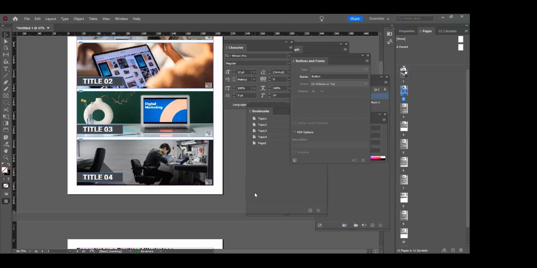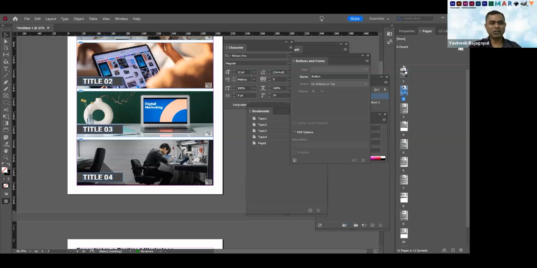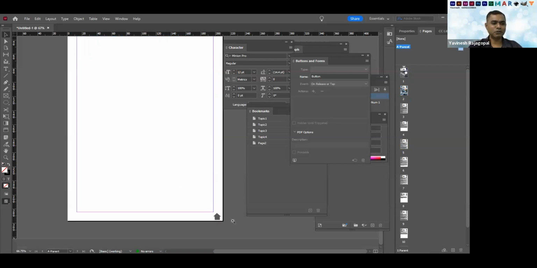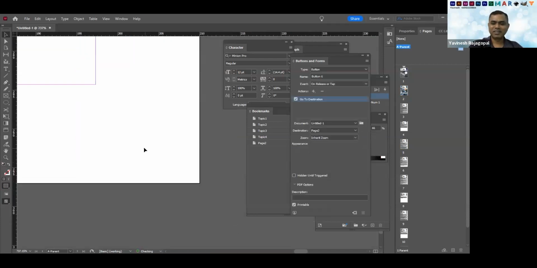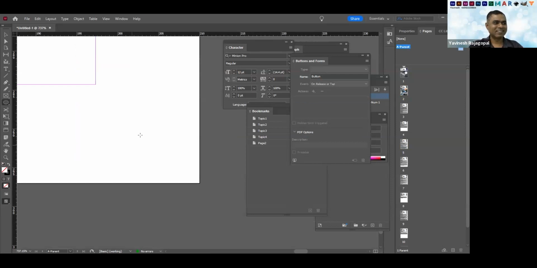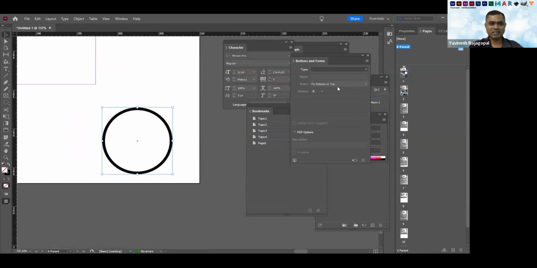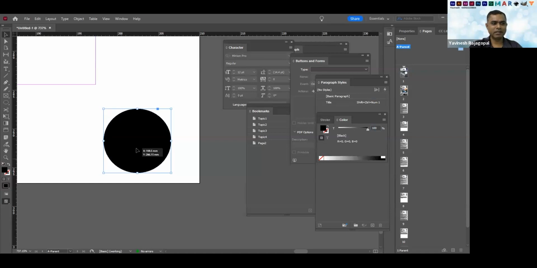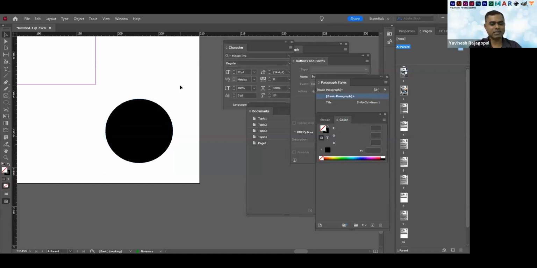Please repeat. Okay, don't draw a home shape. I want you to draw a circle shape. Can you do that? Okay, so I draw a circle shape. Okay, put a color so that you can see clearly. F6 for your color panel. Put a fill color. Some color that is clearly visible. Let's say I just put black.